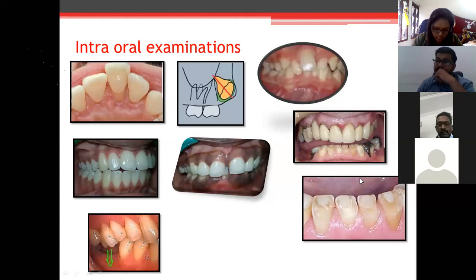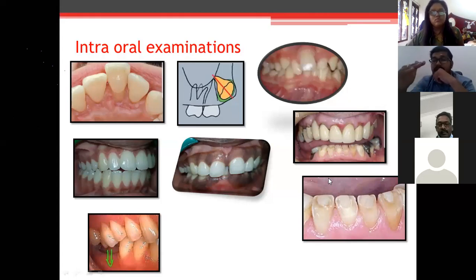And attritions and abfractions. What is the difference between them? Apart from dental caries, we basically have some regressive changes on the teeth: attrition, abrasion, erosion, and abfraction. By definition, attrition means the physiologic wearing away of the tooth due to tooth-to-tooth contact. When tooth and tooth come in contact, you have attrition. Teeth contact only on the occlusal surface, never on the gingival surface or any other surface of the tooth. So attrition will always be on the occlusal surface. And what is abfraction?